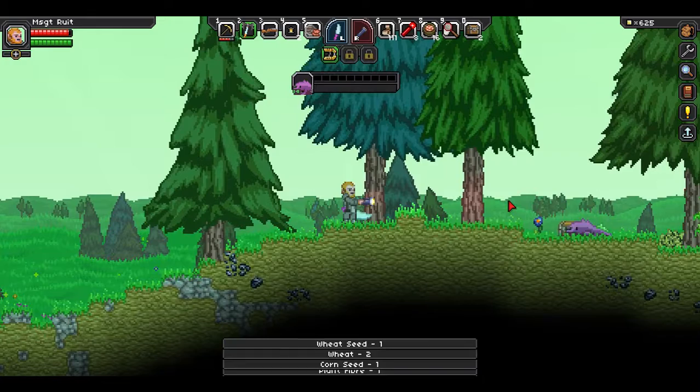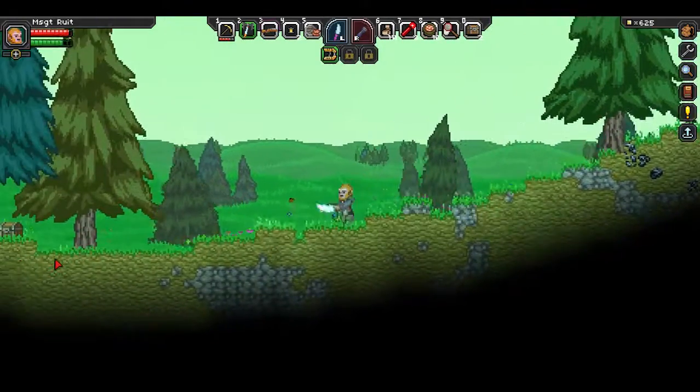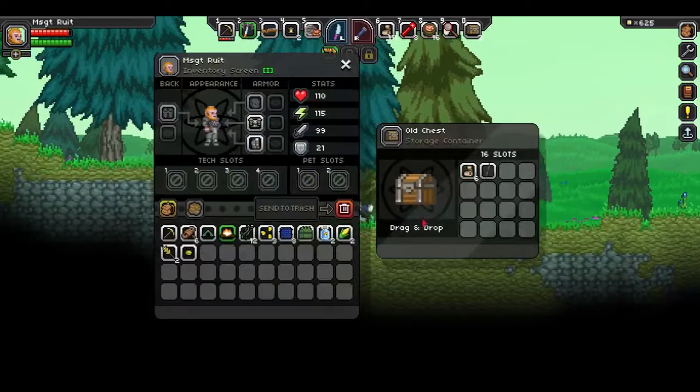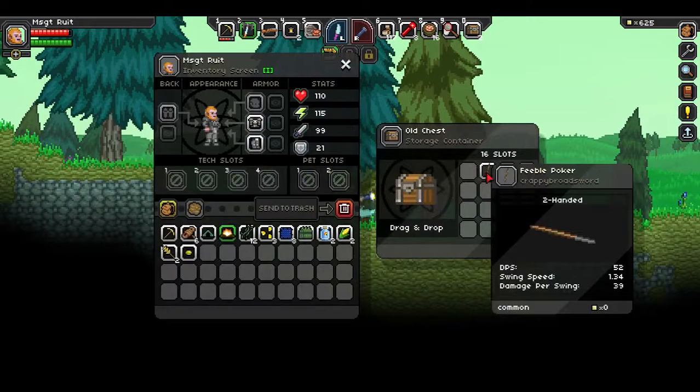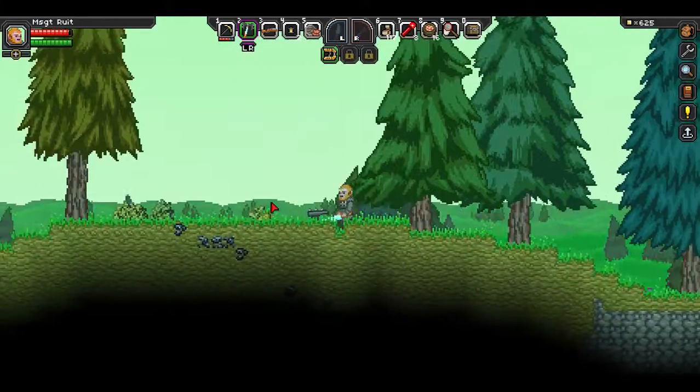Now, you're one of those ones that doesn't do any damage. Get wrecked. Okay, that's cool. I'm a crossbow wielding monkey. Come at me. What's this? That sucks. We're not gonna choose that. It's a crappy sword. Hence the name Crappy in it.